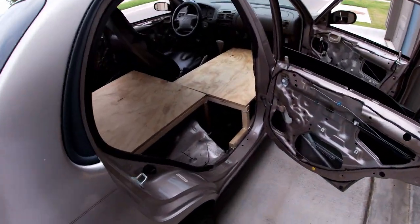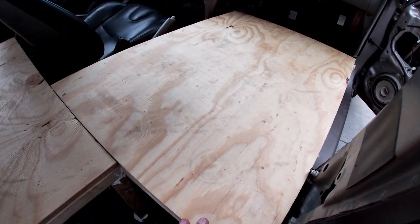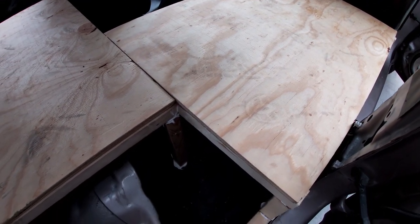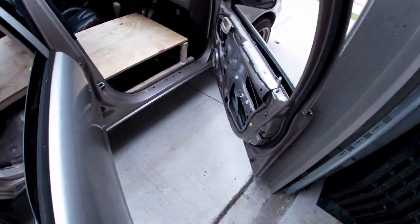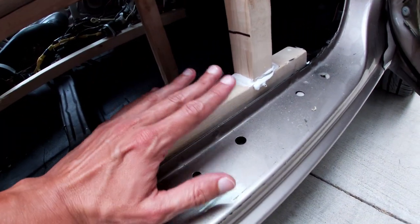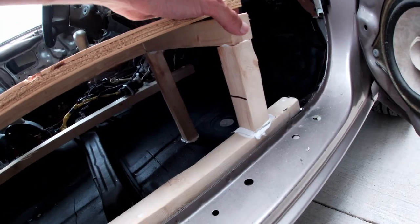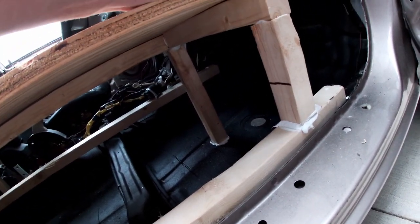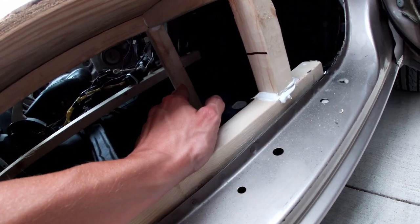So basically what's gonna end up happening is this area right here, this piece is either gonna be removable entirely or it's going to fold up. I think I want to put it on hinges and have it fold up. So I'm going to have to cut these vertical pieces here and basically attach all of that framing to this piece of plywood right here and leave, you know, part of the legs on the bottom.